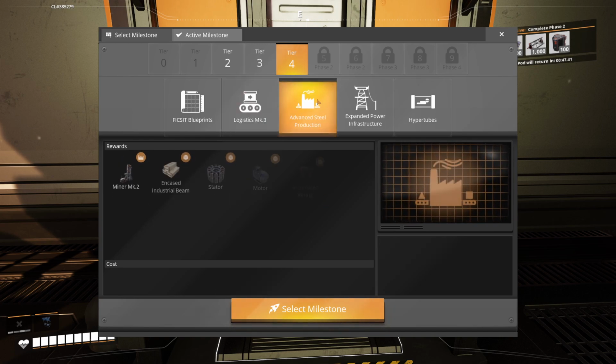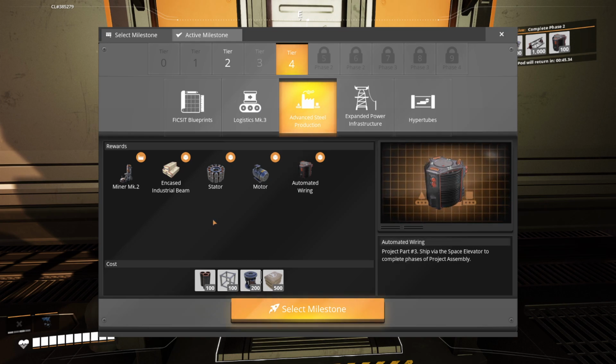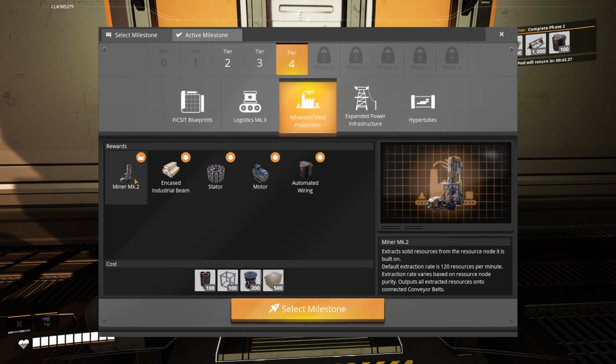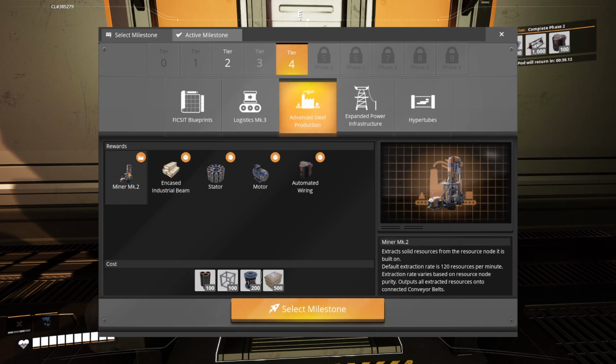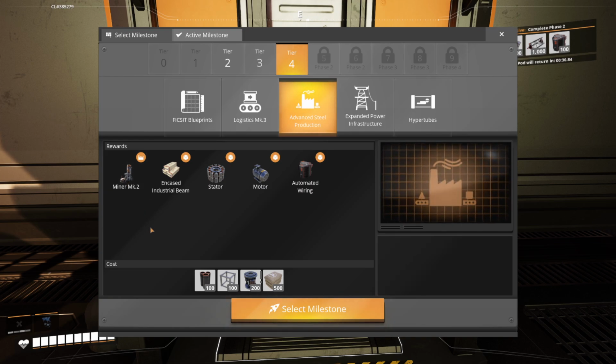All right, advanced steel production. There is our miner MK2, which also needs encased industrial beams in this case, so also steel products. Pretty important, but still a bit far away.